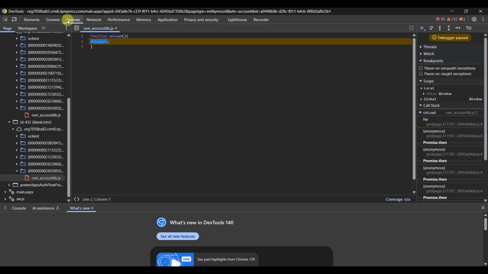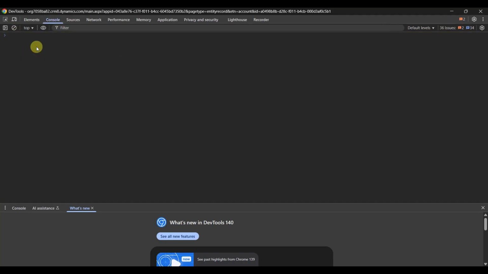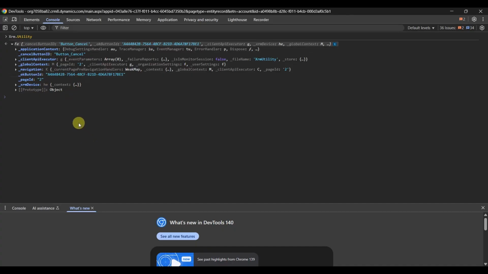Now I'll go to the console. In this console, I'll write Xrm.Utility. In Xrm.Utility, you can see plenty of different functions available. I'll use Xrm.Utility.getGlobalContext.